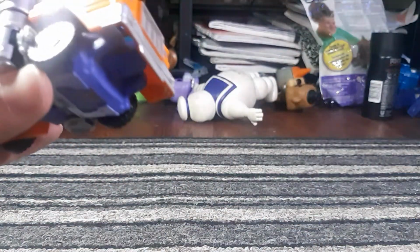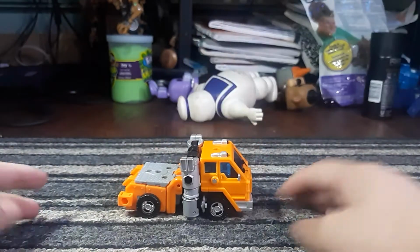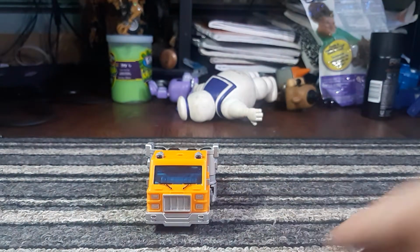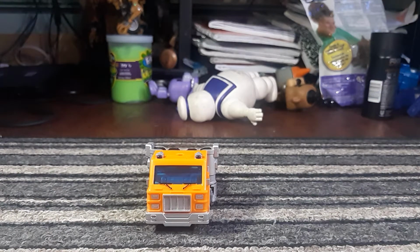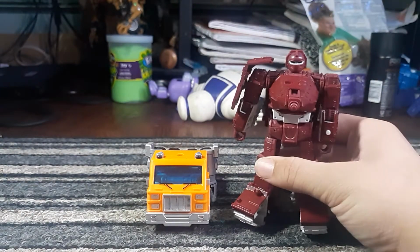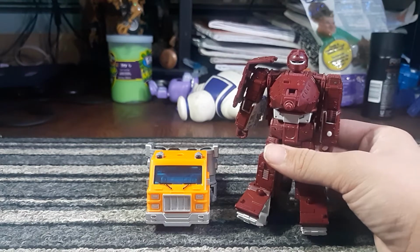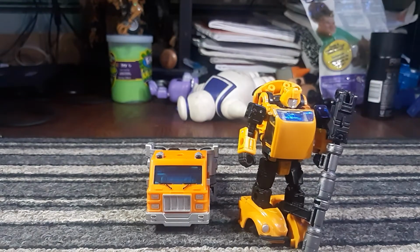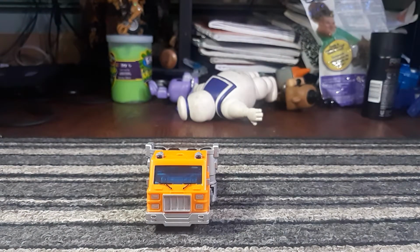So, this is the truck mode. I do like this little truck mode. He rolls pretty weird, pretty finely. Here's the little truck mode. Now, in terms of vehicle comparisons, I don't have anything transformed right now, so I don't know. Warpath again? Warpath, there you go. There is Warpath, compared to Huffer in vehicle mode. And a Bumblebee. There, I did a Bumblebee. I'll tell you this compared to those two figures.